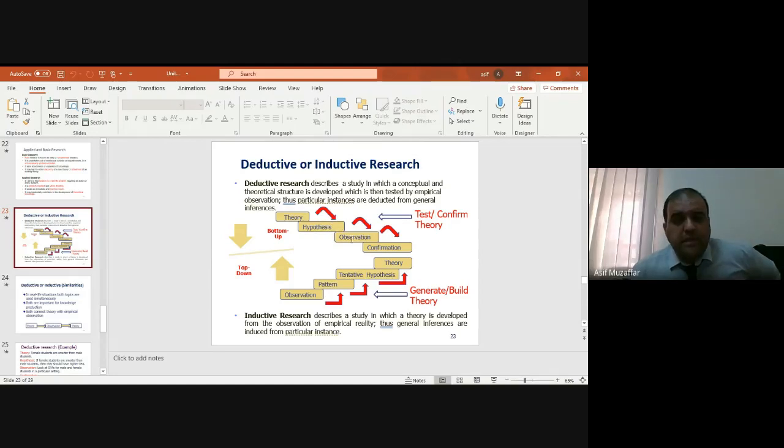From these hypotheses, you will get some data. Observations here mean data. You will collect some data. Of course, I will collect quantitative data. I will just come to it. And then you will confirm whether your hypothesis is true or false. After collecting data, from the data itself, you will tell whether your results tell you that social media affects e-learning or culture affects e-learning. So this is deductive approach. We also call it bottom-up approach.